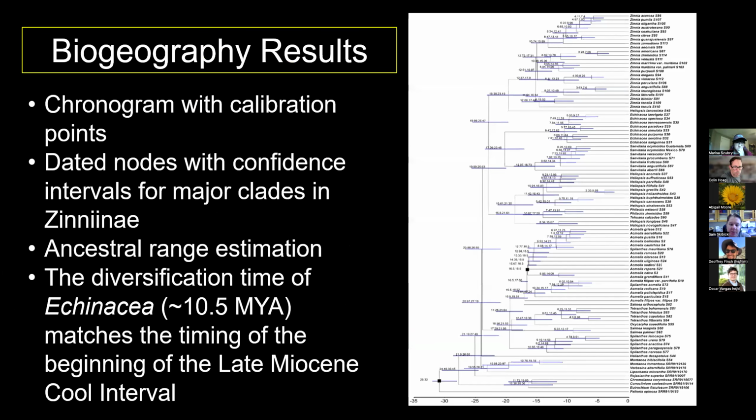So we wound up with the tree we used from chapter 2, and we put some dates on it. We calibrated it with, in the bottom left corner, a fossil pollen grain from the Ambrosiinae subtribe. And those are very distinctive, so they were able to place that into that group. And when you use the Ambrosiinae as an outgroup, you can get a date on the outside of this tree. But for an internal calibration point, we used a paper from Zhang. I can't remember the year off the top of my head, but that paper used uncalibrated trees. They didn't have any fossil calibration that they could have used. Everything else in these nodes, as far as I can tell, there's no fossil evidence to calibrate these time trees off of.